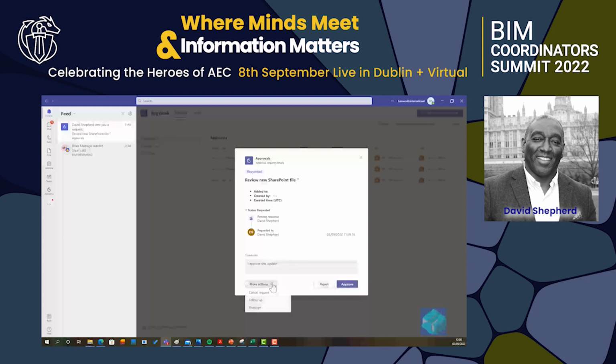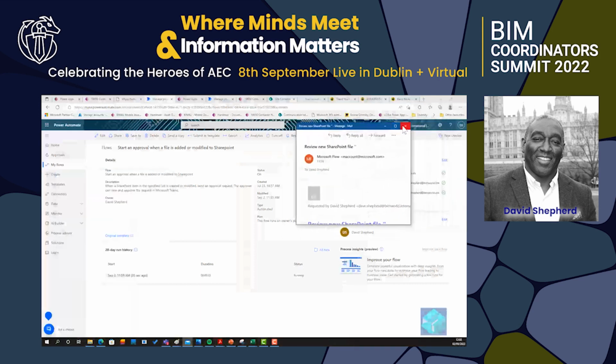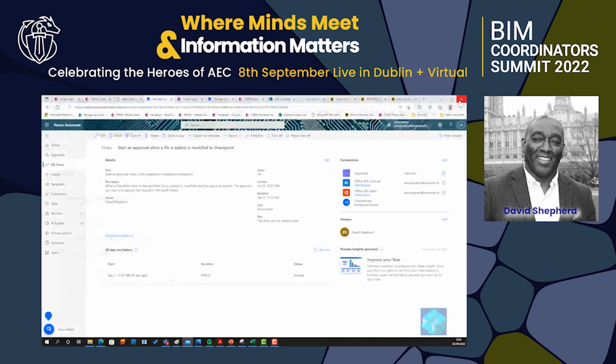So if you come over here, you can see you can cancel, you can follow up or reassign, but I'm going to approve. What you'll also see is it's tied into your email system. So here's the email, and I also get the ability to approve or reject against that. This is stuff that's built in. This is not something that's rocket science, and it's all built in, and it's stuff that you can use today. Okay?